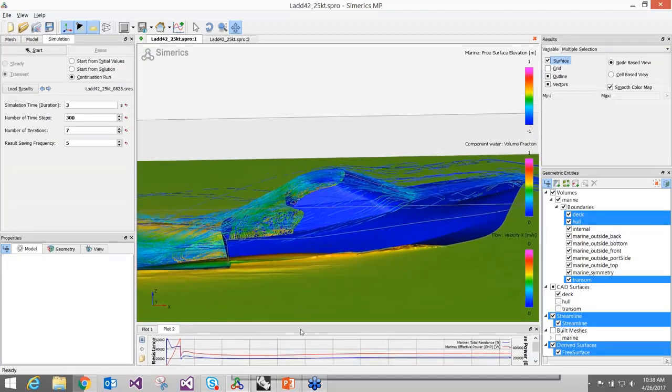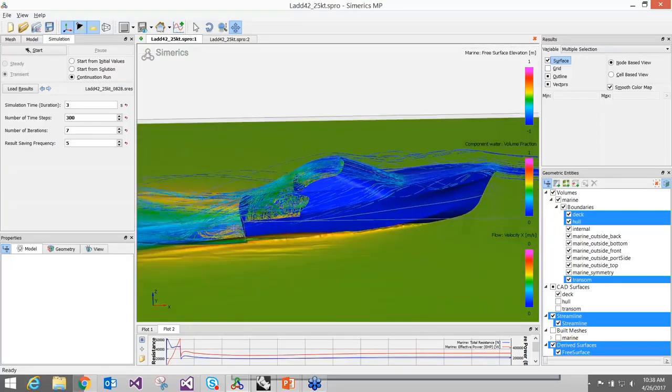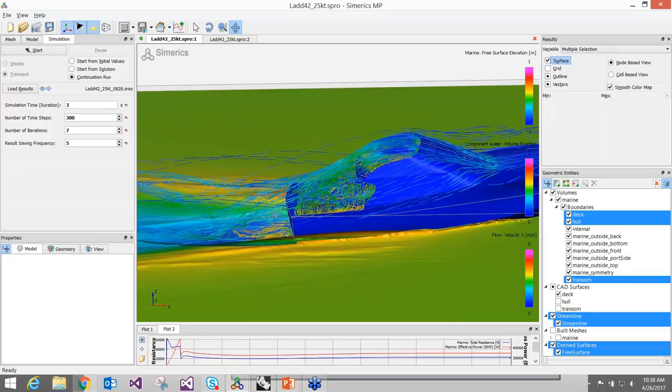Let me make the plot window a little smaller here, out of the way of your model. So you can see the flow in the cockpit region, the recirculated flow behind the transom. All of that is easy to define and is available as a natural part of the Orca3D Marine CFD system.